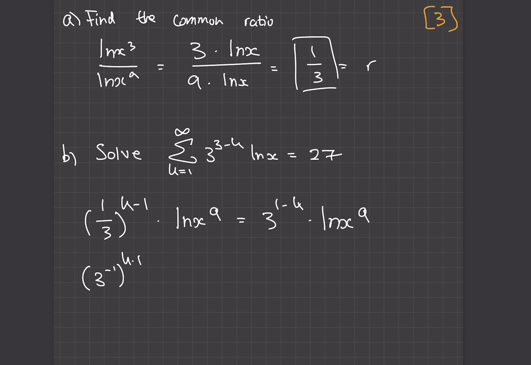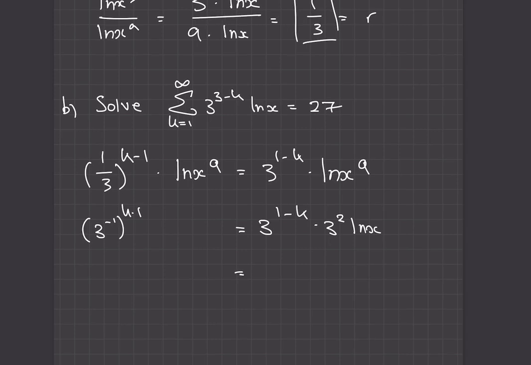And you'll notice that in the sum, we have to find ln x. Here we have ln x^9, so we use the previous trick, which is we bring that 9 down. So 3^(1-k) times 9 ln x. And now a quick trick: 9 is simply 3 squared. Now we combine the powers. So 3^(1-k) times 3^2 is going to be 3^(3-k) times ln x.